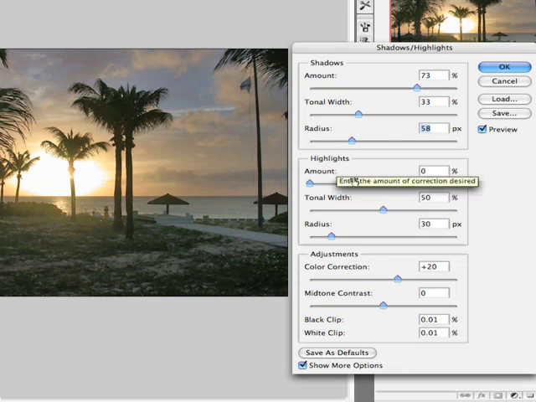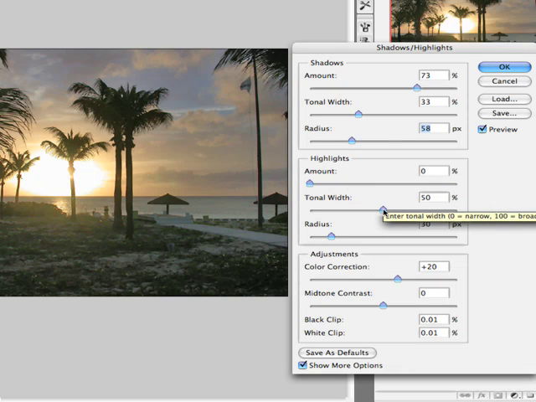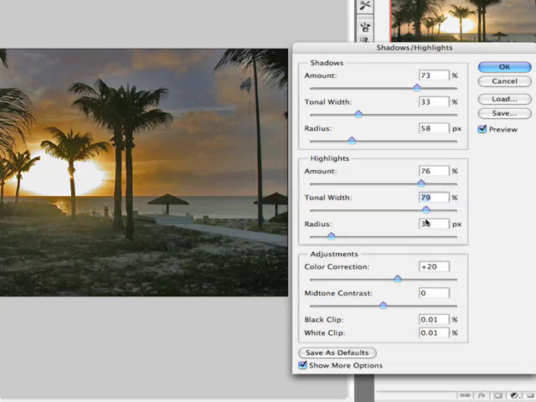Next, we'll go to highlights. And I want it to be a very narrow area. So if we lower this to say only the brightest 20% is a highlight, now as we knock that down, notice how just part of the sun is being affected. If this were bigger, much more of the sky would be processed. So we'll leave that to a smaller number, so only a subtle change is happening in the sky region.